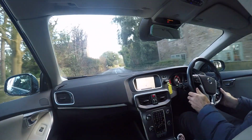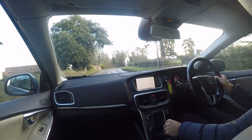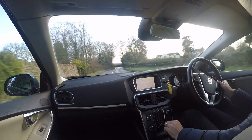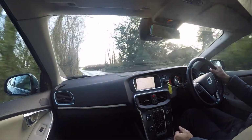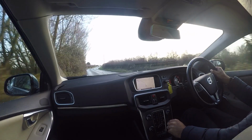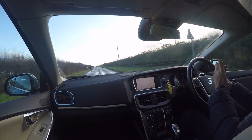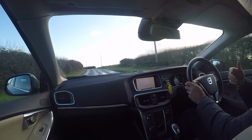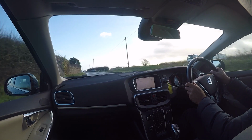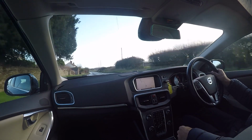I drove it the other day, and it tracks absolutely bullet straight. There's no wobble through the steering at this speed, any speed up to the legal limit either. So all absolutely as it should be. It's also one of the nicer power steering systems because it's just so well weighted, but it flows to the corners, and the chassis is really nice in that respect as well, because it offers a very comfortable, compliant ride, but a very nice, neat handling car.